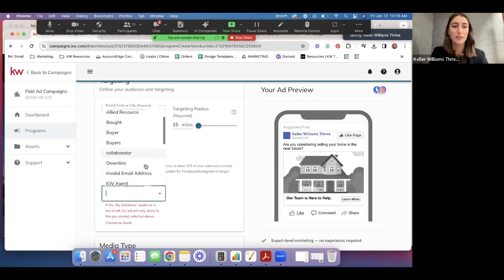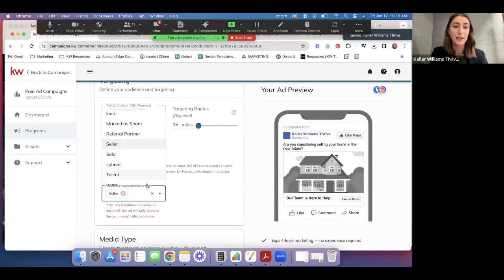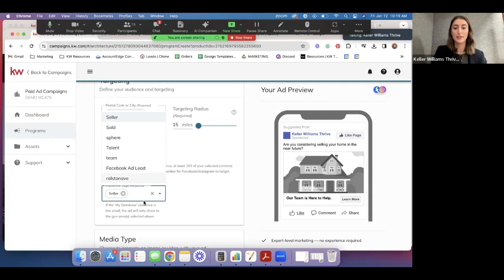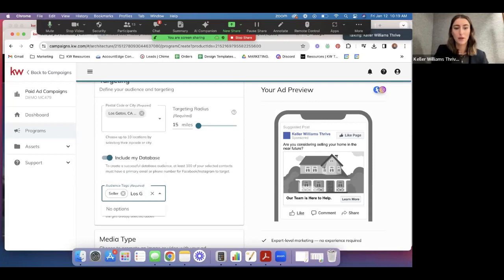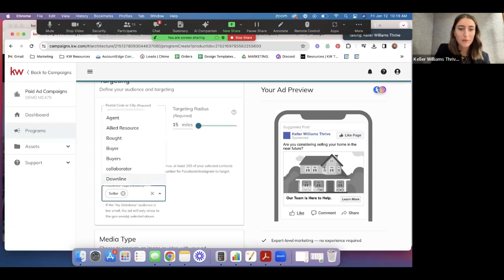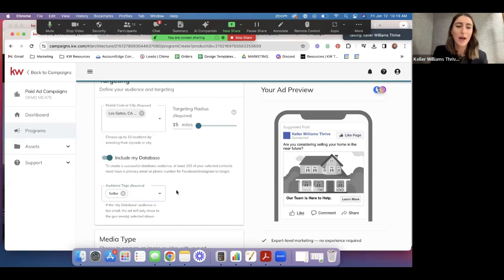If you have your sellers or seller leads tagged in your database, or say you have your farm tagged, let's say, okay, maybe that's not an option. Oh, I'm sorry. So they have to be tagged in your database and then you can add it, which makes sense.